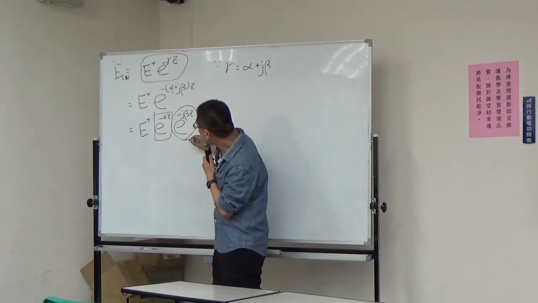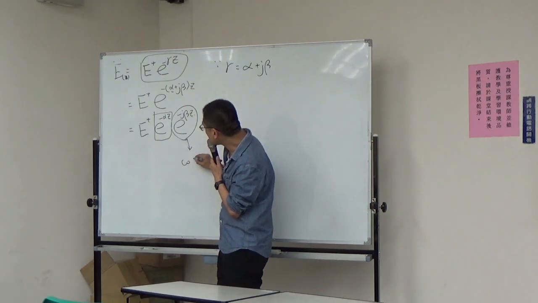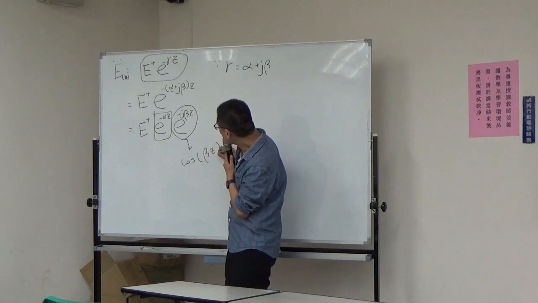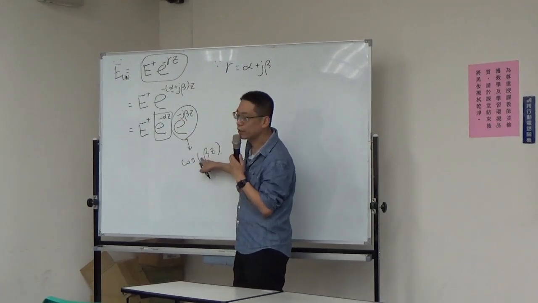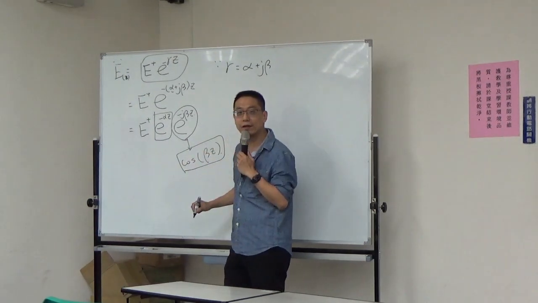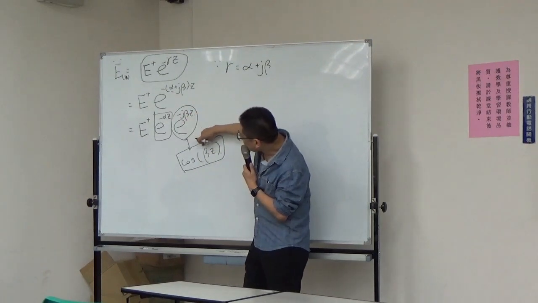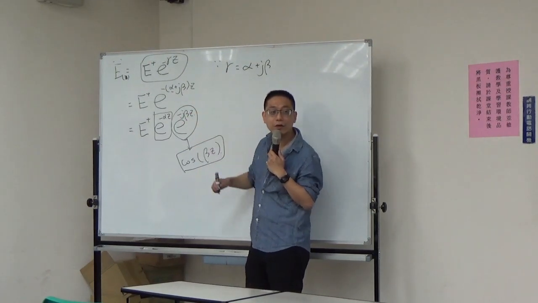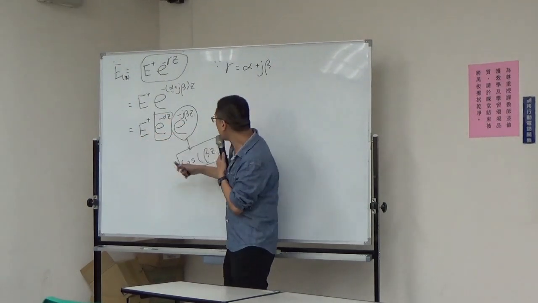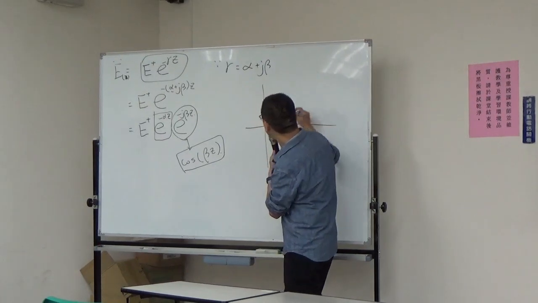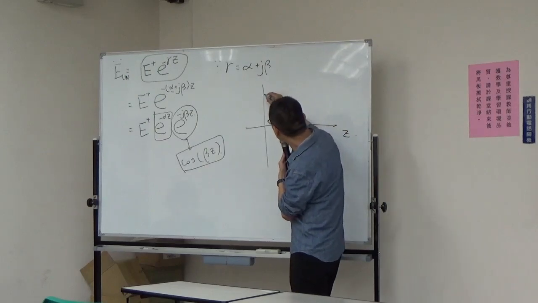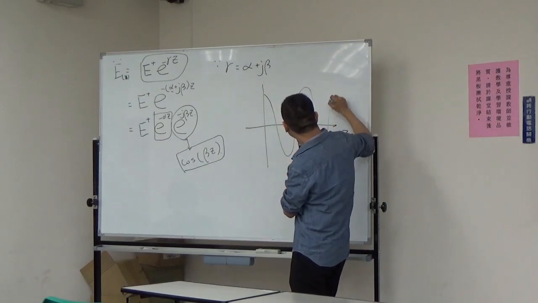This one, actually, you can see only a real part. It is a cosine beta z minus sine. You can omit that. So this is a cosine. This is for this term. It is a cosine function. So if your alpha equals 0, it means there is a cosine. This is z, and you have the cosine function.